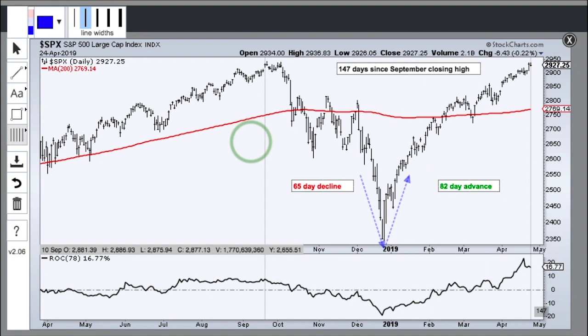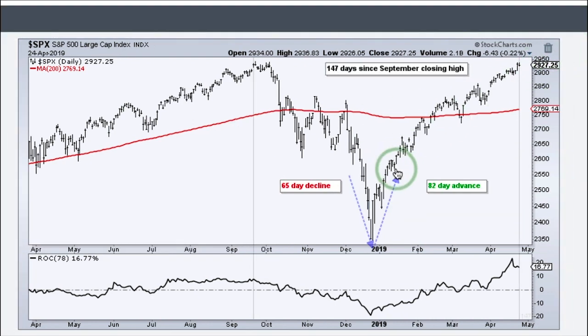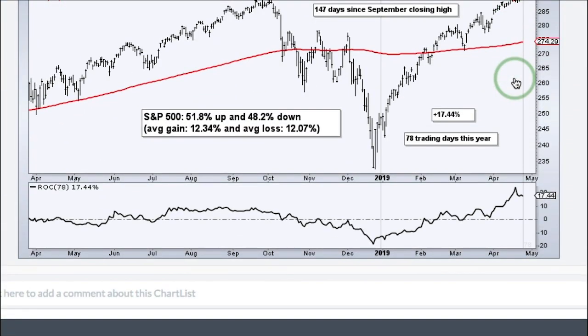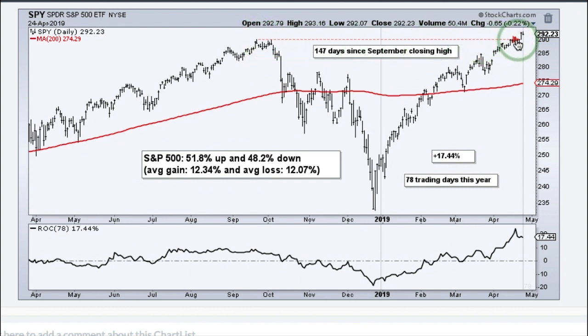So when we look at this chart here, first it's the S&P 500. It does not include dividends. As you'll see the difference on the next chart, which is going to be SPY. I'll just do that now to make the comparison good. But you can see we've just edged above that high, pretty much equaled it in truth. And if you look down at SPY, you can see that it is above that September high. And that is because the symbol there at the top, SPY, includes dividends. So this is basically a total return index. If you want to get unadjusted SPY, then you have to precede the symbol with an underscore. So underscore SPY would give you the chart without dividends or distributions.